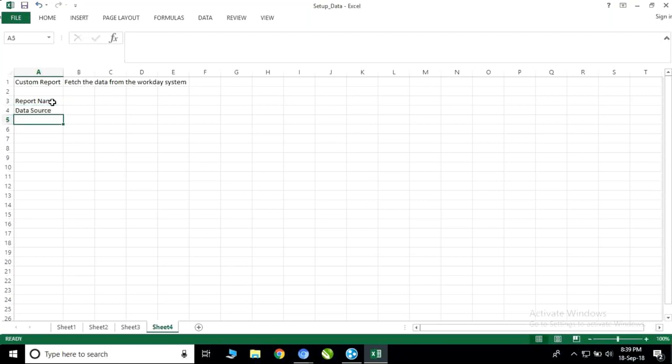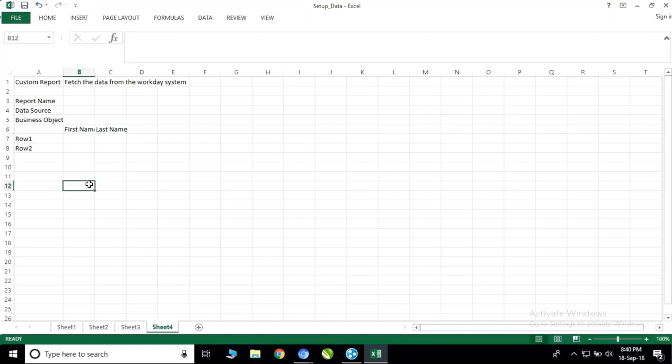Then we have the business object we'll be choosing on, and then it will have the row data, that is, row one will contain the first employee, row two will contain the second employee, and so on. And you'll have headings like first name, last name. That is how a custom report looks once you build it.